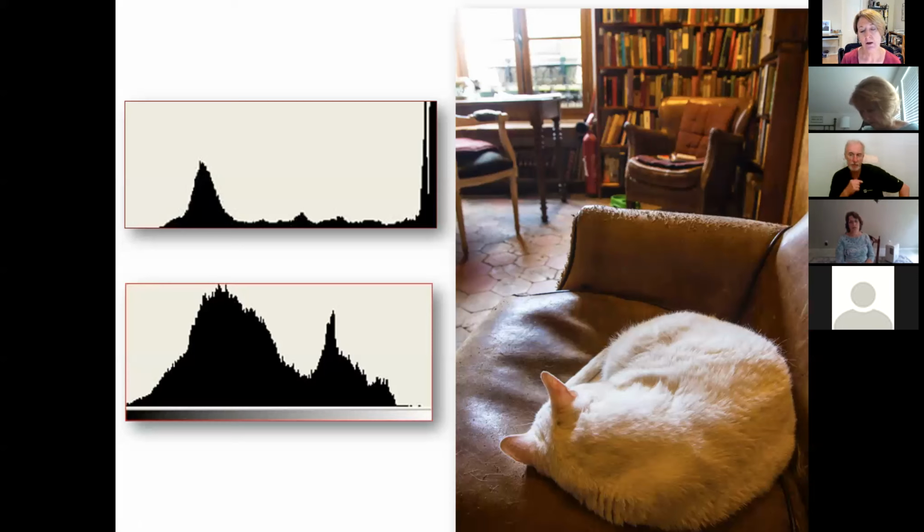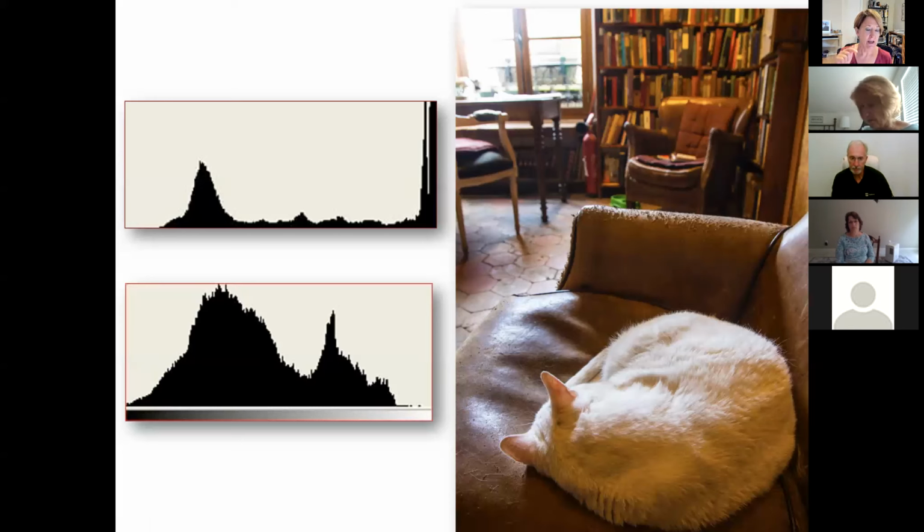So the first time I look at the picture with the highlight indicator showing up, the corner of the picture is blinking. I know that because that's the sun. The floor is blinking. That means I ruined the floor. There's no detail in the floor. The couch is blinking. That means there's no detail in the old leather couch. The cat is blinking. That means there's no detail in the cat's fur. So I need to retake the picture, and instead of balancing the light meter, I need to balance it one stop negative, one big mark negative, because there's too much light in this picture.